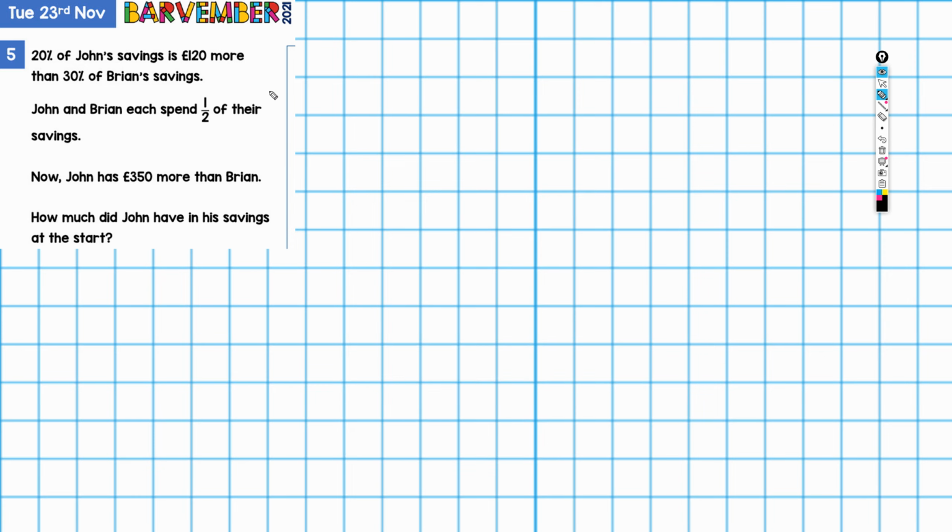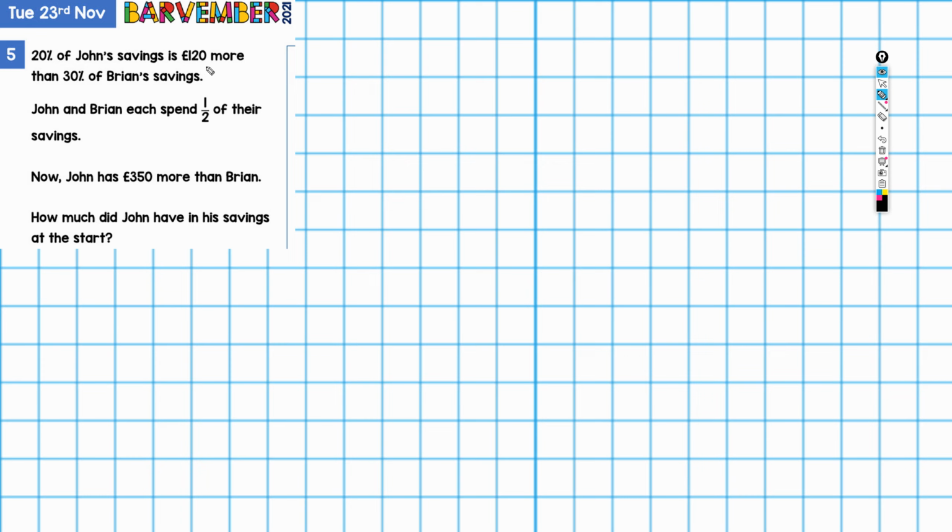Okay, a really tricky question here, which I can only solve in the way that makes sense to me. So it might look quite different from other people's. And that's what you'll find, I think, is the harder the problems get, the more varied different people's responses might be. Okay, let's crack on.